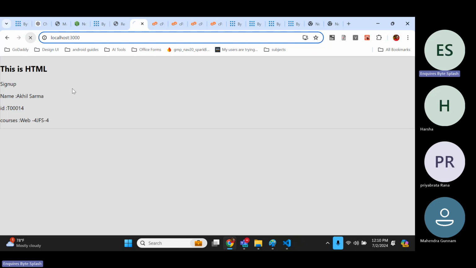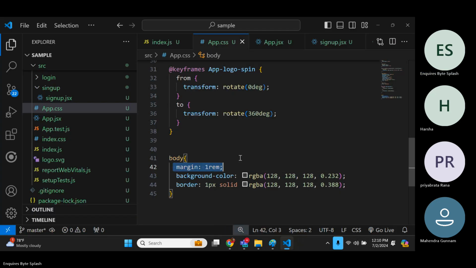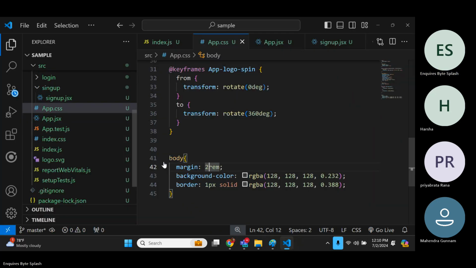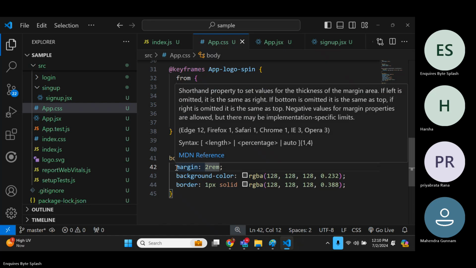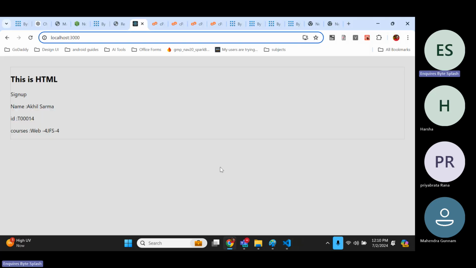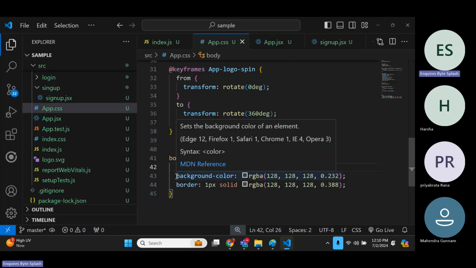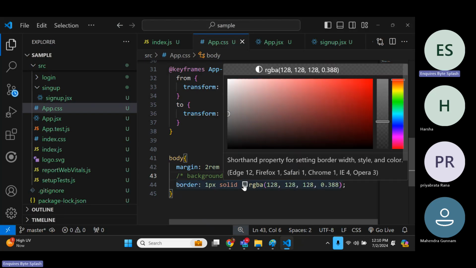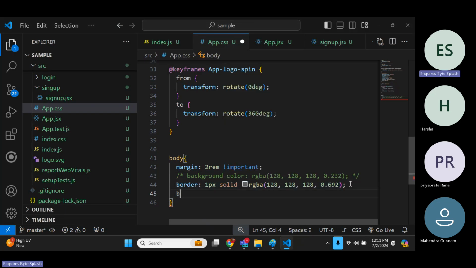Is this not applied? Just implement it as 2 rem. Let's check. Yeah, we got it now because something is overridden. Now we got this background color. We can just change that. That is fine. So we make some border color, something like this, and border radius 6 pixel. Now we can see it looks beautiful and good.